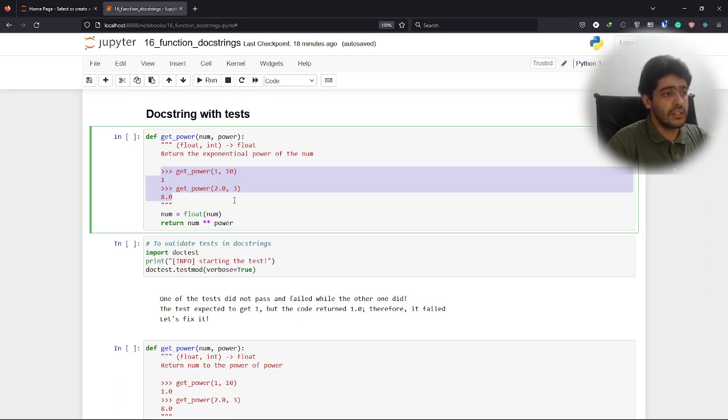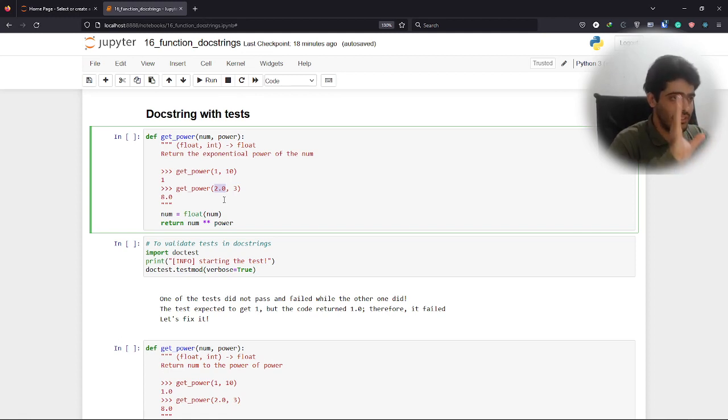Secondly, the users can see the tests, and some users, like myself, easily understand how to use a function when I see some tests. In that case, I say, oh, I should use it like this. I should pass the input arguments, for example, an integer, or whether I pass a float, it works. So I really easily understand what is going on with that function and how I should use it. So tests are awesome.